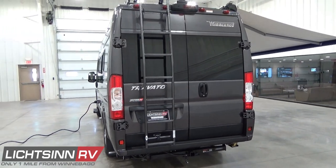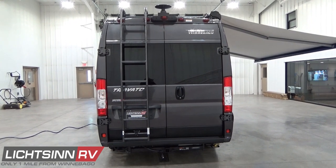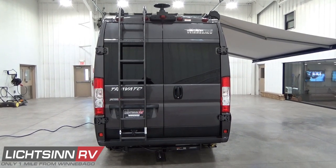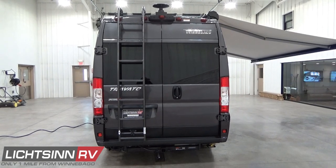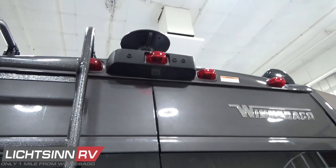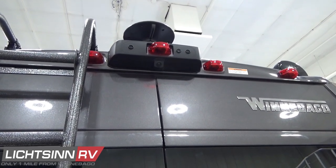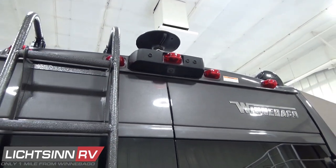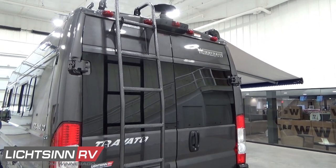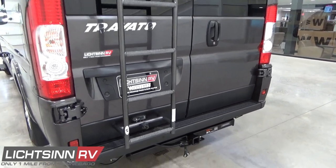Each of the cargo doors opens up nearly 270 degrees for ease of access to all cargo to the rear. Up top, you'll find the Omni directional local off-air high-definition antenna for the front high-definition smart TV, providing local off-air HD service. Several different cameras are part of the Ram Promaster system, just below the high mount brake lamp. Passive keyless entry opens all doors to the van with just the key fob in proximity. An easy step up on the rear bumper provides access, with the Summit detachable multi-point rear ladder featuring a locking mechanism for security when away from the van.